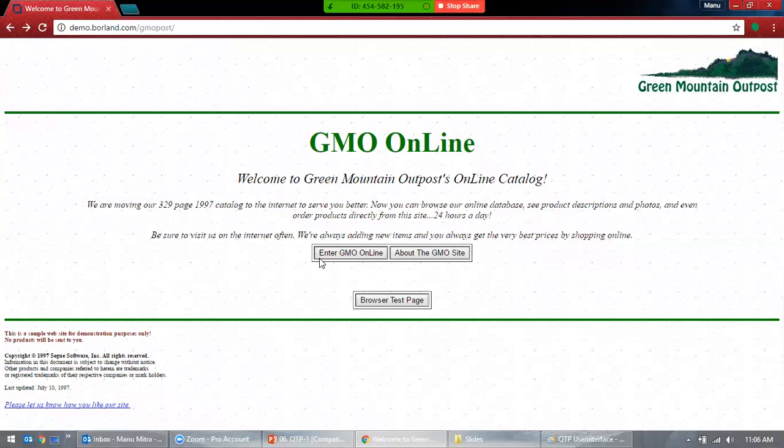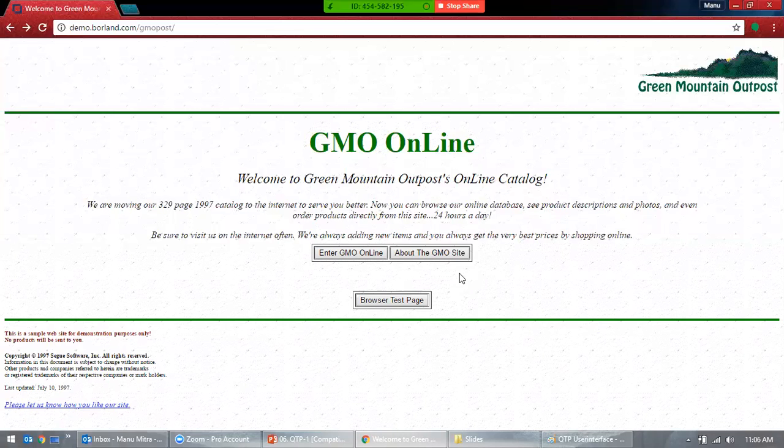Now, QTP recognizes this, and you need to enter all this information. Now the problem is all three buttons are the same length, right? Same property, same values. They have both the same.